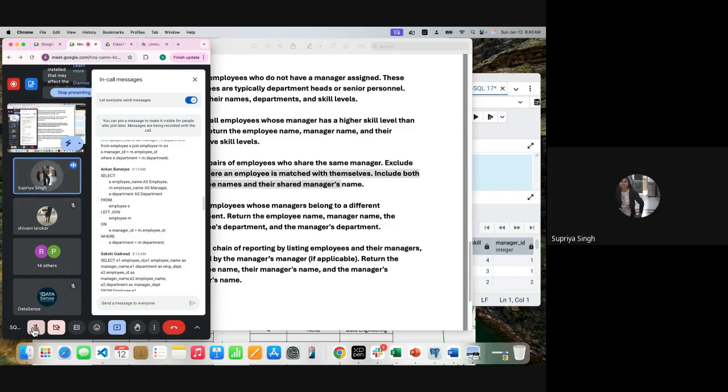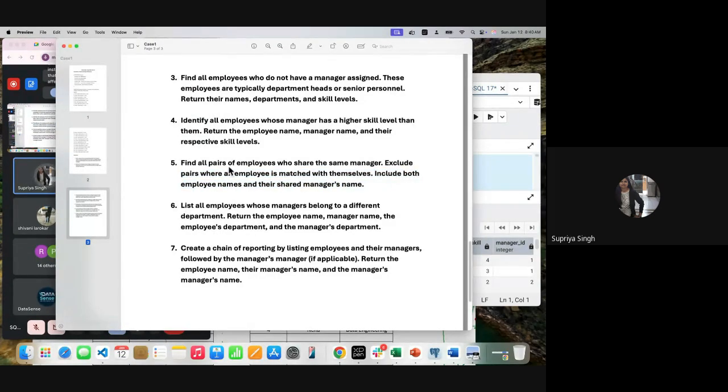What do we mean by exclude pairs where an employee is matched with themselves? Is it like if someone is not having a manager?